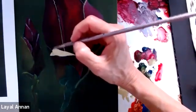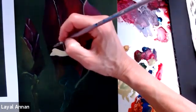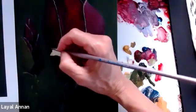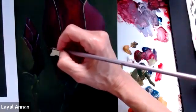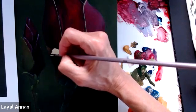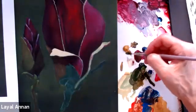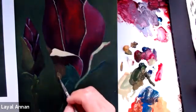And then wherever I need a bit of highlight, I'm going to use the yellow ochre. This way I know my highlight is not going to be too strong. Right. Now, sap green and yellow ochre down here.